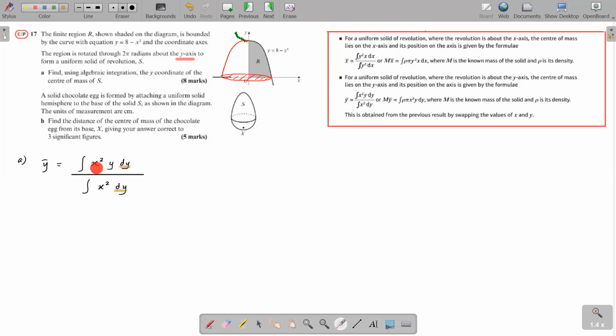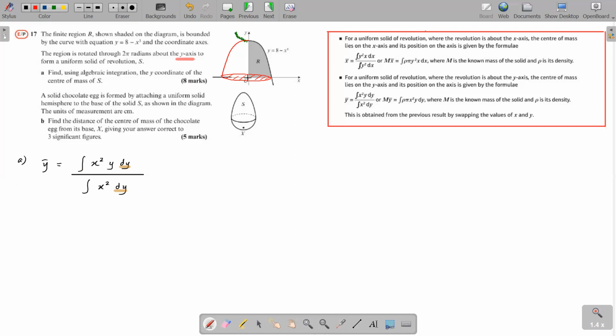Therefore, you have to convert the entire equation in terms of y, not in terms of x. Why? The integration happens with respect to y. And also, what does that mean? It means your limits should now be y limits. Okay, so you should give the y limits here. Are you with me, guys? Okay, so let's get the y limits.